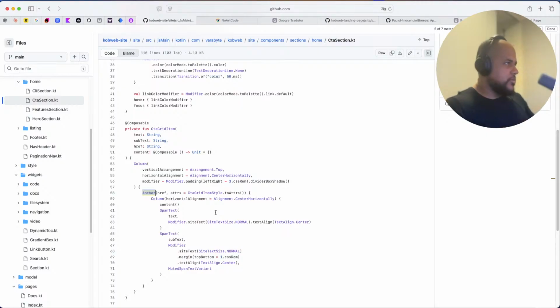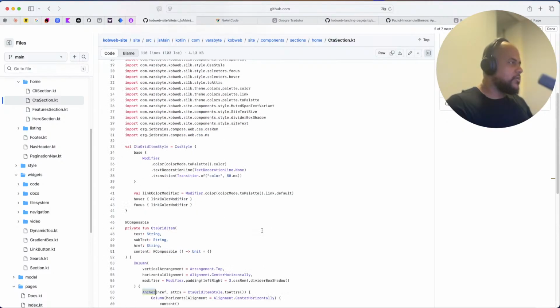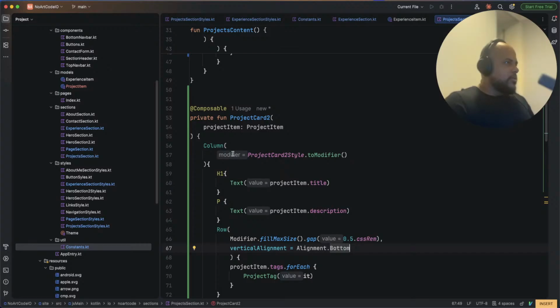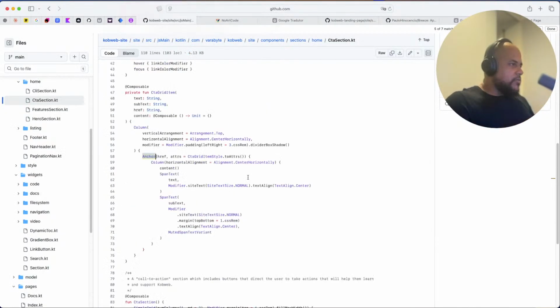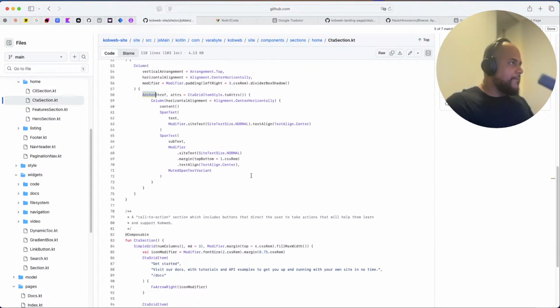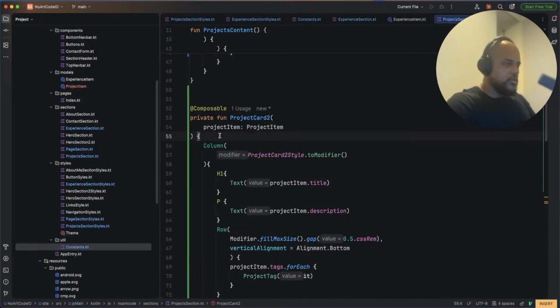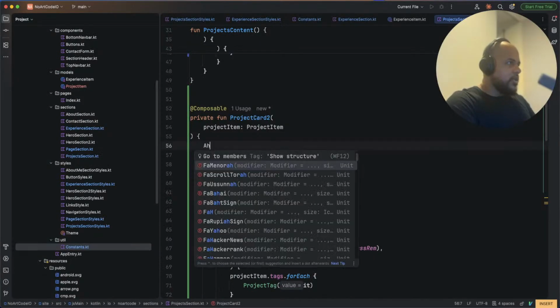Look, it's using an anchor element. Should I add an anchor on top of my column? It seems the CTA grid style, all the styling goes to this anchor thing. Let me see. Anchor.